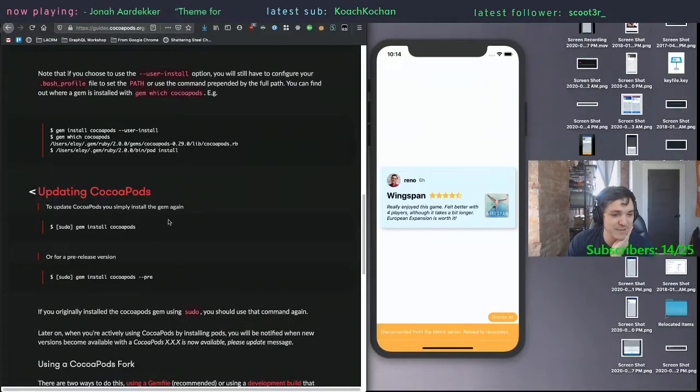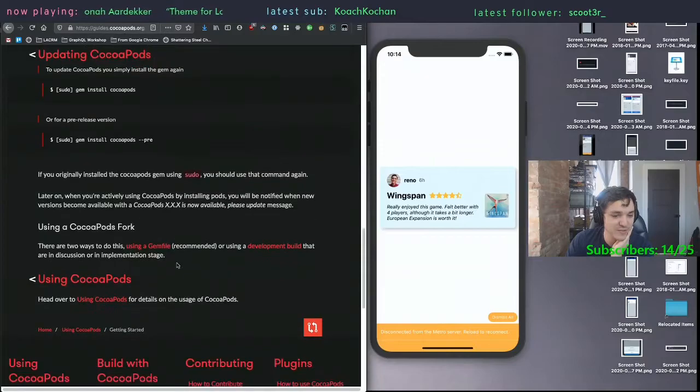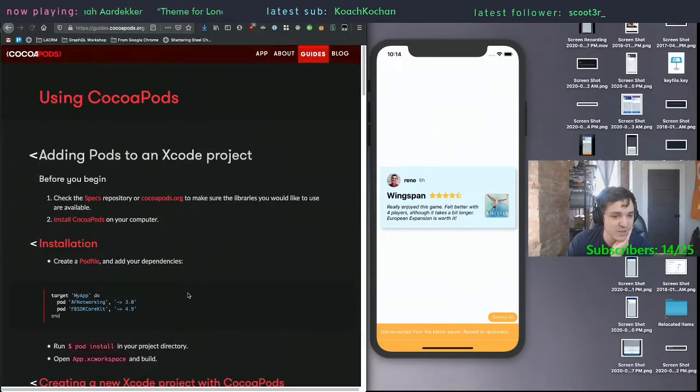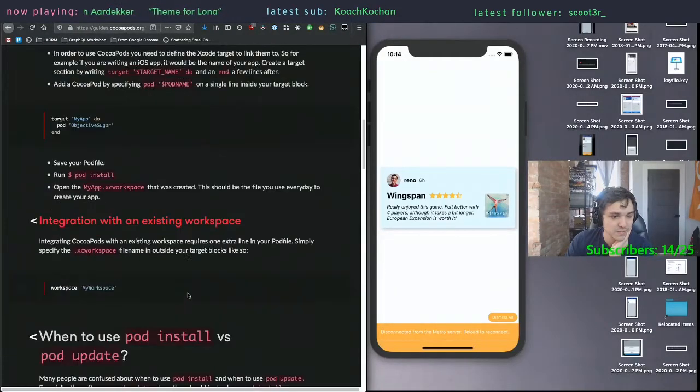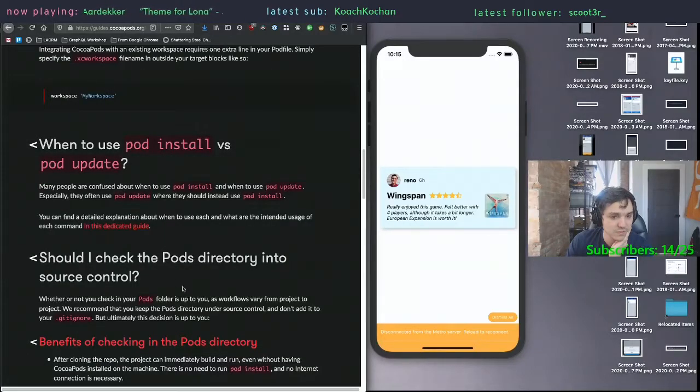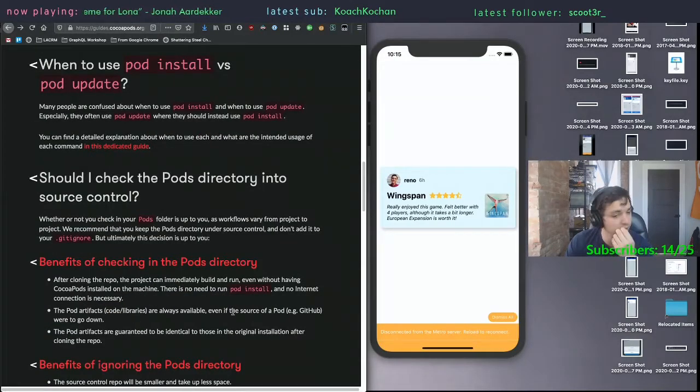Okay, so updating CocoaPods, using CocoaPods, pod install versus pod update. Whether or not you check in your Pods folder is up to you, as workflows vary from project to project. We recommend you keep your Pod files directly. Oh, they recommend that you keep it under source control? So that's different.